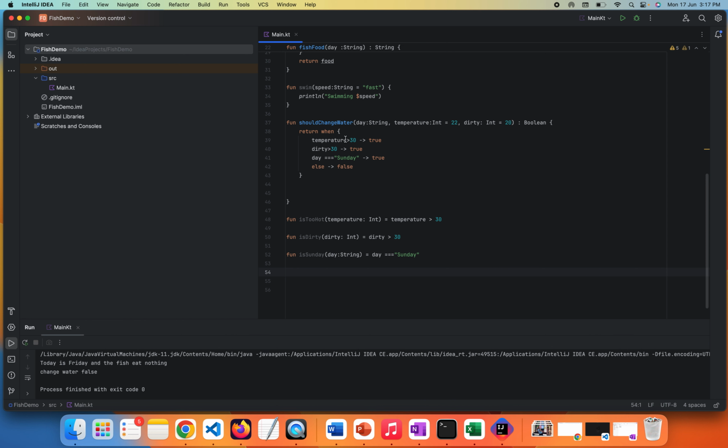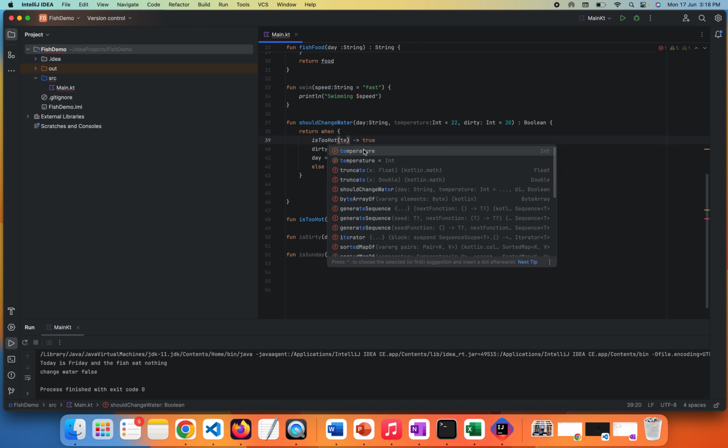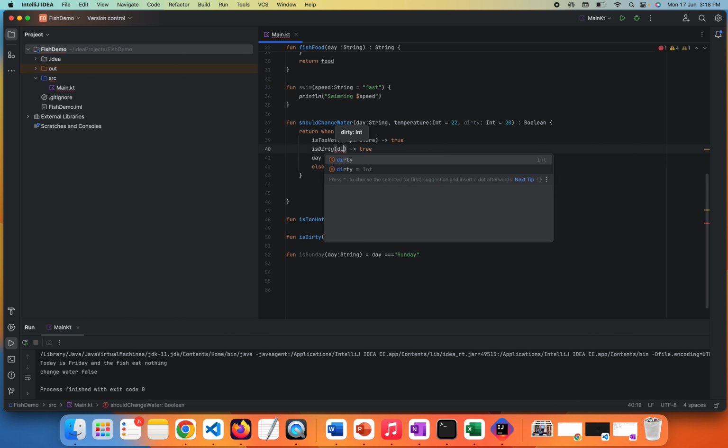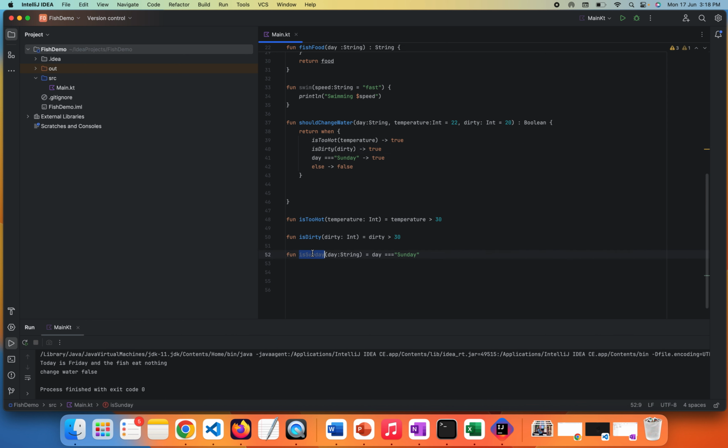So let me replace this condition by calling the method is too hot and temperature. And here also, instead of the condition, I'm adding the compact function, passing the dot and is Sunday day.